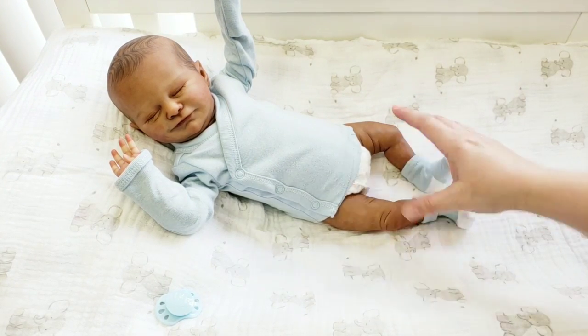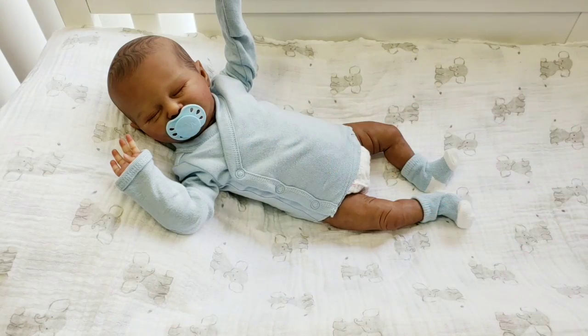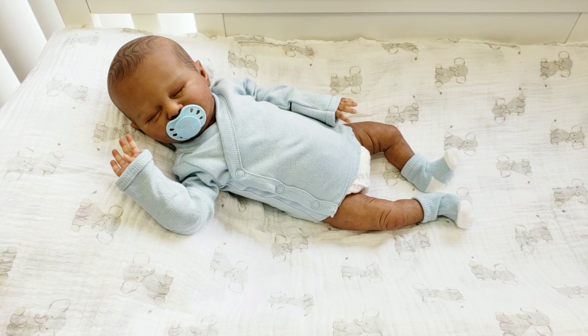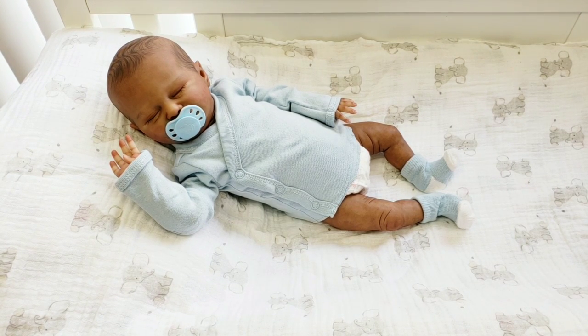So yeah, I hope that I can come back here and do another video. But what I was thinking I was going to do is try to clear out some of the clothing and the mess that's in this room right now, and do a 360 circle of pretty much what it was before I take everything out. And then once it's empty, I'll do a 360. And then with the new room, I'll do a 360 while it's still empty, and then once it's completed. That's my goal. Hopefully I do that, so that way it'll be a unique way to show you the new nursery. And then I'll probably go into a nursery tour after that. So I'm excited about doing that. That's my plan. I hope it works out.